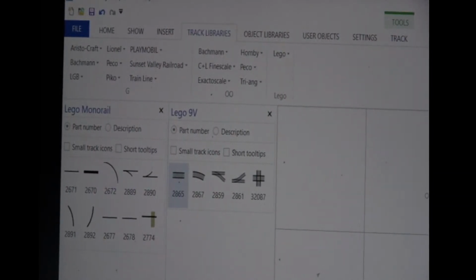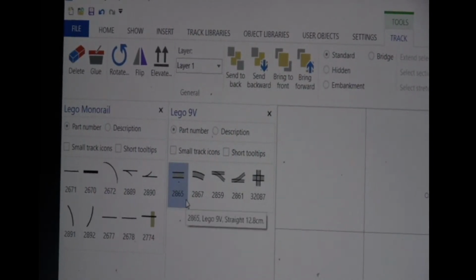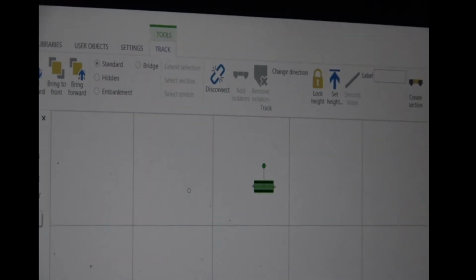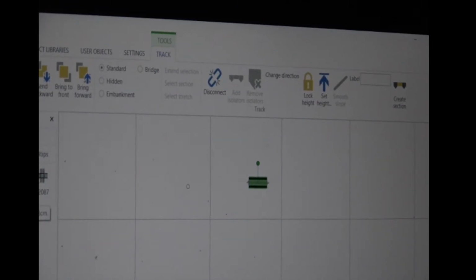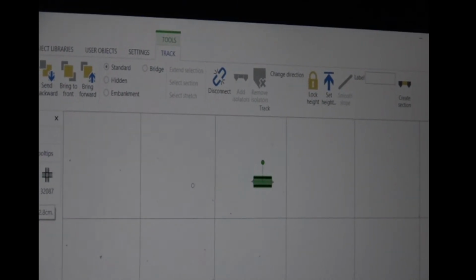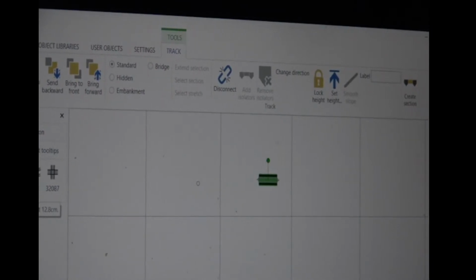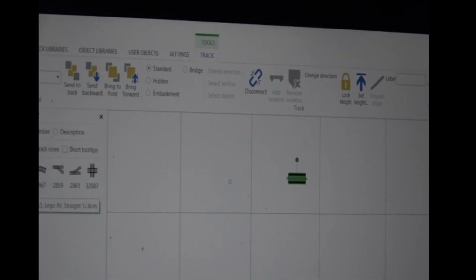I need to move the camera and zoom out a tad. What did I just press?